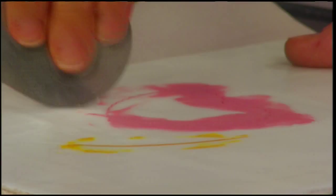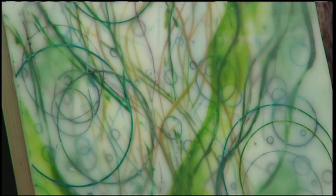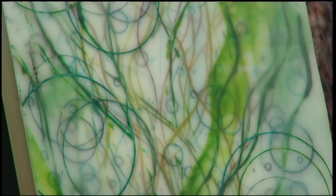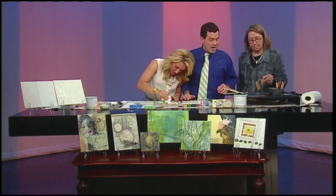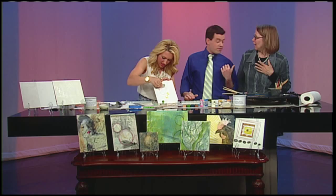Choose another color — blue — and melt it on the griddle. It becomes molten and then we add some medium to thin it out. Unfortunately we're out of time, but there's the pink heart that was scraped away. Come take a class at Snow Farm — the website is snowfarm.org — where they have all sorts of classes all year long. Janine will be teaching encaustic painting there next winter. Thank you so much, Janine — it's a work in progress.